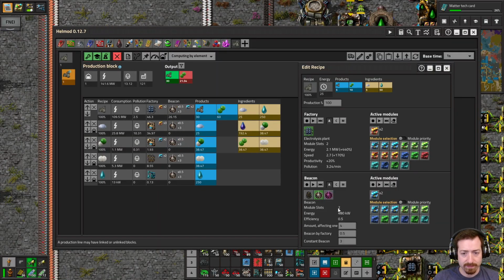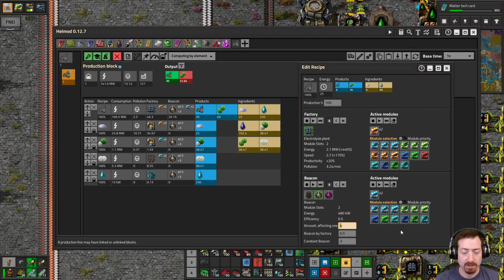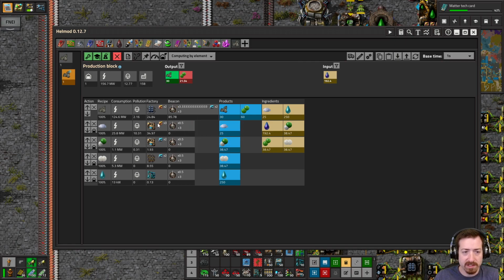In any case, I do think I want beacons on both sides. We should be able to do that with ingredient and product levels. So it's going to be 8.6667 beacon by factory. What is it? Well, it's 5/3, so 10/3. And then constant beacon, that's not a big deal. There will be a few extras. Okay, so that's still not too bad.